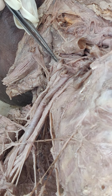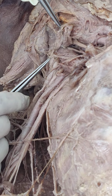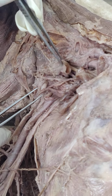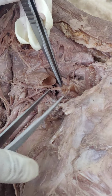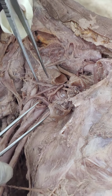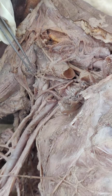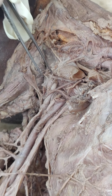Here you can see the direct fibers from C5, which along with the C3 and C4 fibers unite to make the phrenic nerve. This phrenic nerve goes inside the root of the neck, anterior to the lung and anterior to the scalenus anterior, and supplies the diaphragm. So the phrenic nerve is formed by C3, C4 and C5. Here you can see the contribution of the C5 fibers.